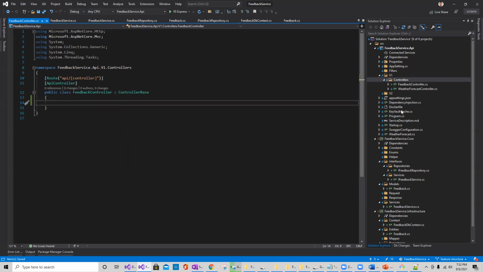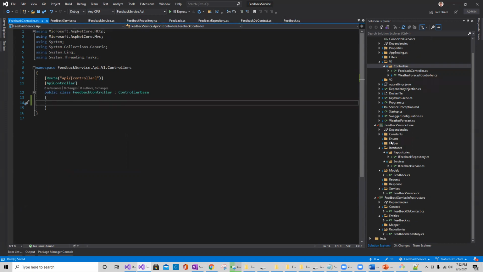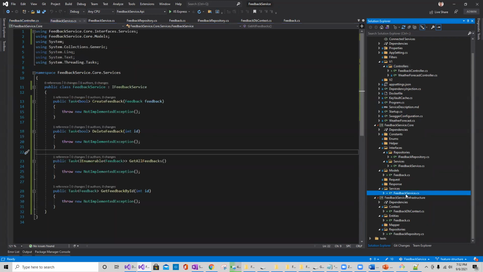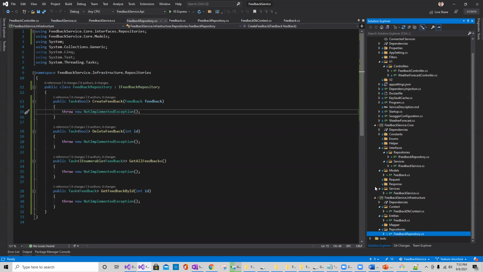Now I created all the files, pretty much everything. Now I need to start calling the files. So the controller will call the service, which is here. The service will call the repository, which is here. So that's the sequence I need to fix by using the dependency inversion principle. So I'll not be saying anywhere create new class.